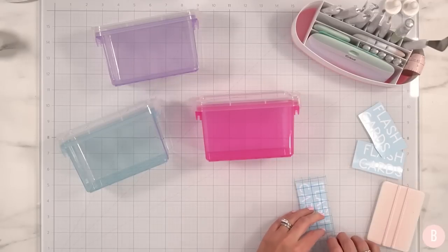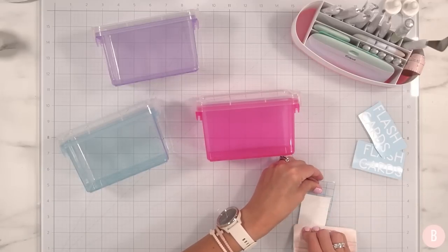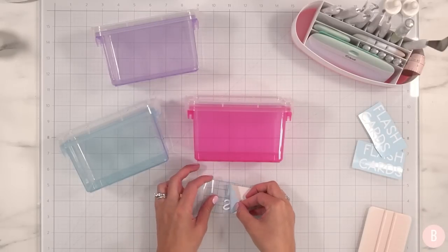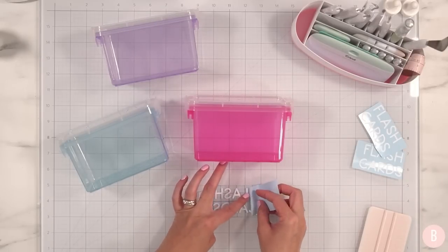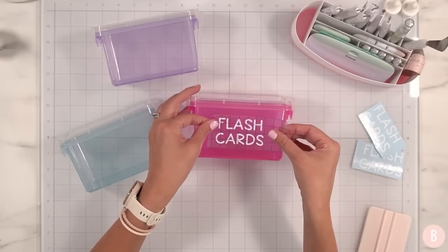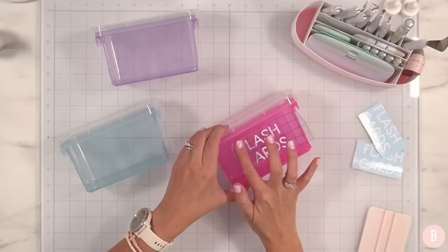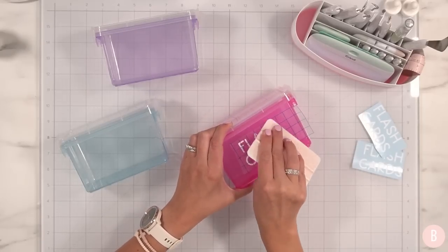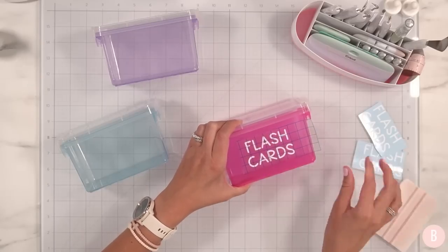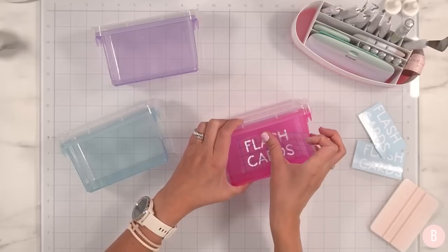Okay, now let's talk about craft room. I'm trying to think of what you could use these for in your craft room. I'm never one to not love a tiny little organization bin like this. They're just so nice. If you had little packages of sequins, you could put those in here. That would be a great way to get those all organized. I'm trying to think of other things that you could put in here. Definitely more smaller items. Adhesives would be good. And, whoops, oh my goodness. There we go.